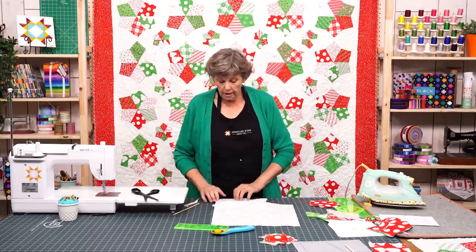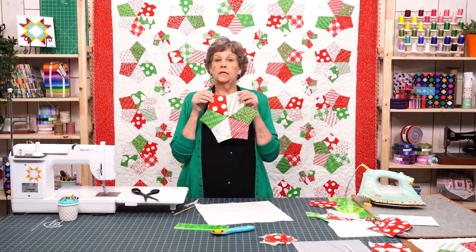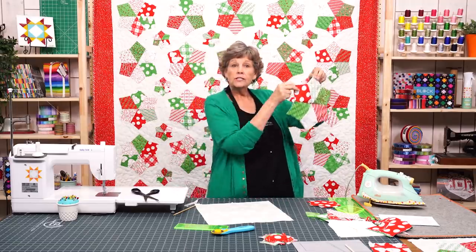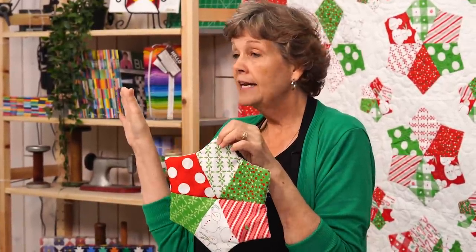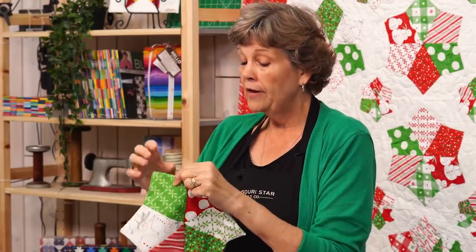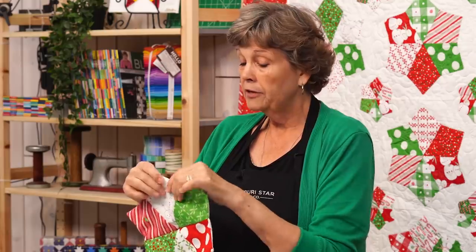Now, to be fair, I have made many of these in red, white, and blue for 4th of July to hang as a garland, or to use as a mug rug to put on a table with a vase. So these are just a great little project for any little thing that you need in any fabric. Don't get stuck on just this one fabric because it can go for any little thing you want.